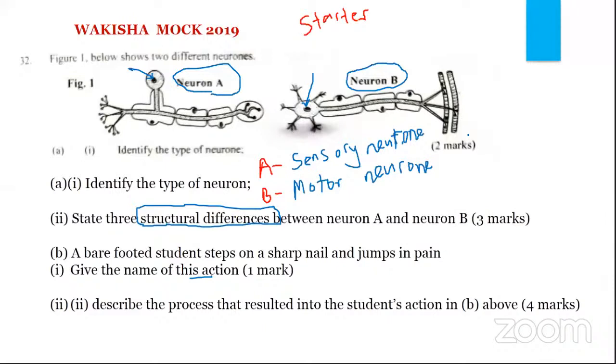Okay, let me, Asio. Yes, Asio. Kauma and Jessica, they have given us the answer in the chat box. Mark says reflex action. Jessica says reflex action. Kauma says reflex action. Thank you for that. We can go to the next. Describe them. I'm going to go through that description because we have just looked at it, describing the reflex action. So that was what you would say if it had come.